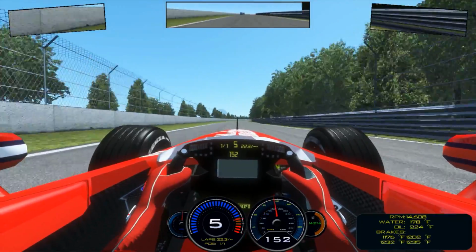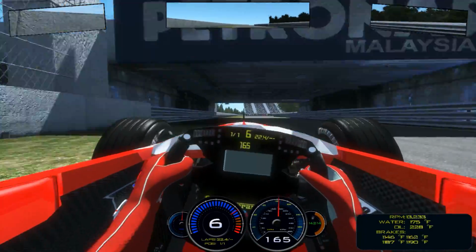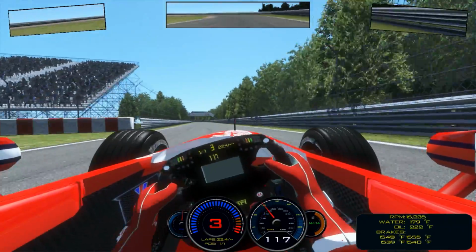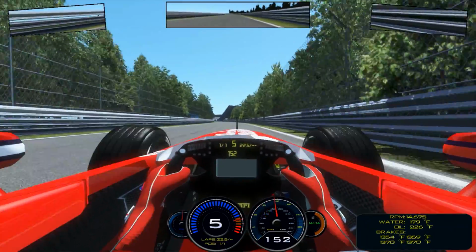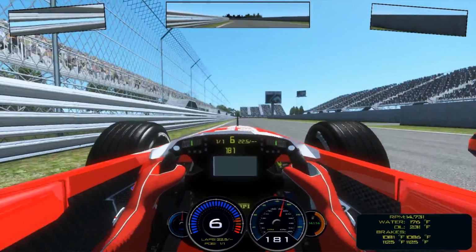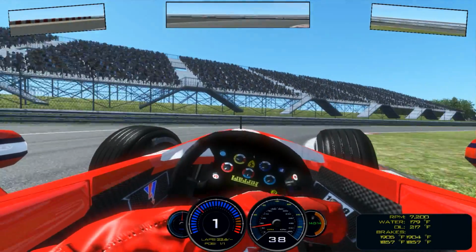It is a very challenging driving experience, don't get me wrong. You can see how much I'm juggling the steering around through the corners. This car is all over the place. There's no secret to that. But it's not the most accurate driving experience out there. Pretty much any Formula 1 mod that's out there for Assetto Corsa today is far better than this.